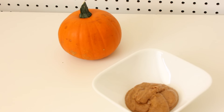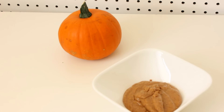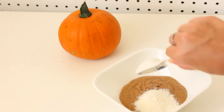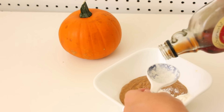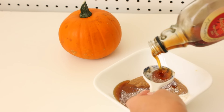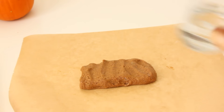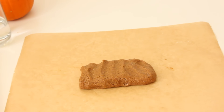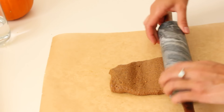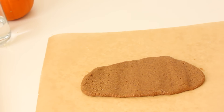Moving on to the Snickers bar: you'll need half a cup of smooth almond butter, then add a tablespoon of coconut flour and two tablespoons of maple syrup. Stir that together and it becomes a dough-like consistency, which you'll lay out on parchment paper — a compostable brand — since my tins don't fit in my freezer. Roll it out to a pretty thin layer.